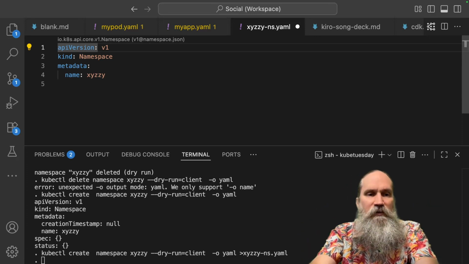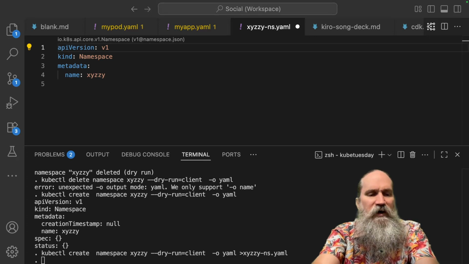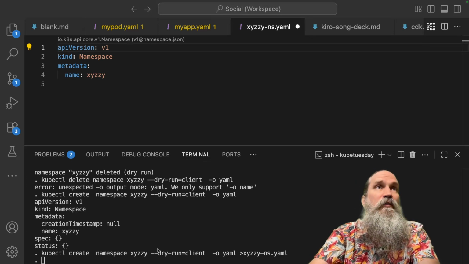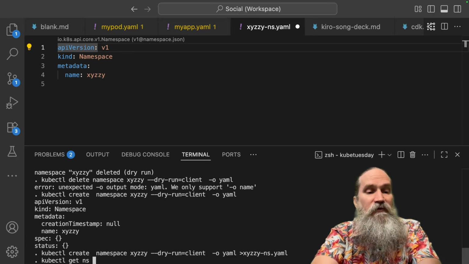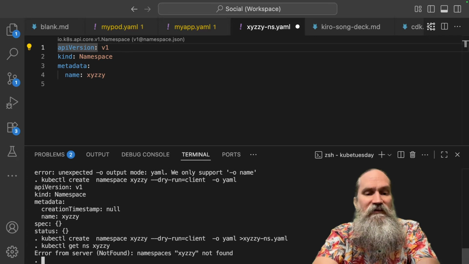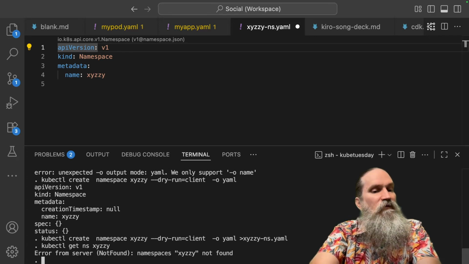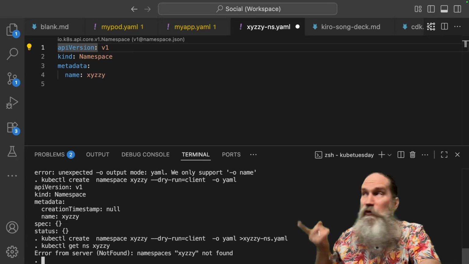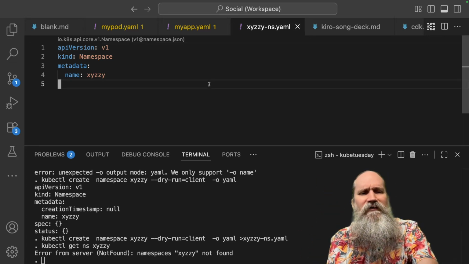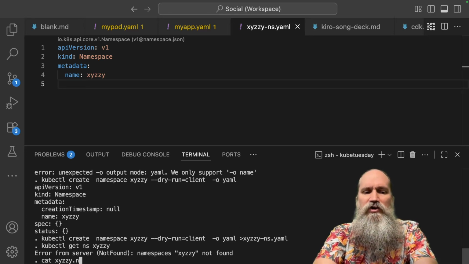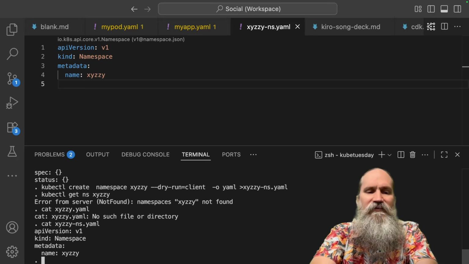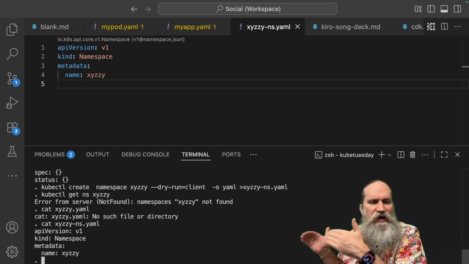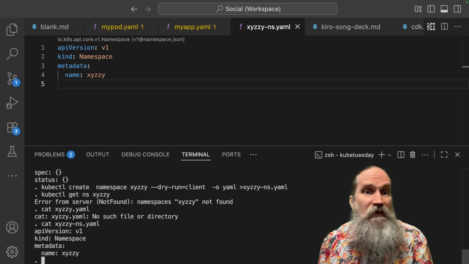But you could create the namespaces using kubectl. We can just do a kubectl apply now of this namespace. Just as a reminder, if I come down to the bottom right here, kubectl get namespaces, and specifically if I want to get the namespace called XYZZY, then it doesn't exist, right? Because all I did is create a manifest for it, editing at the top. Oh, I have to save that. Let's save that. Just being paranoid, I'm going to double check it. Make sure I know what we have there. And it's not called that, I put the -ns there. So these 4 lines, apiVersion, kind, metadata with the name in it, that's going to be the namespace.